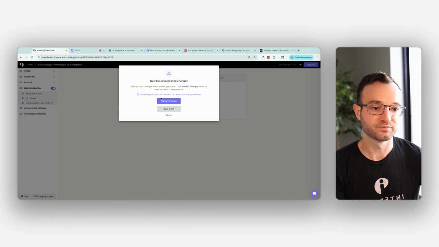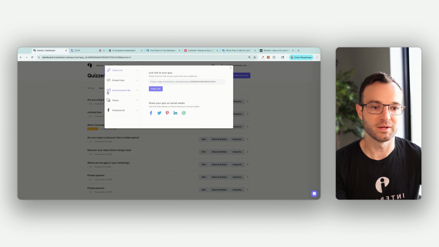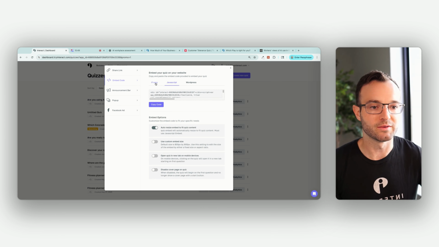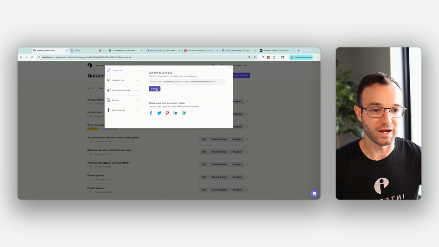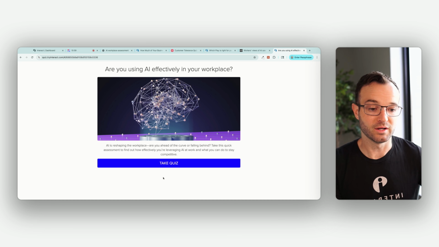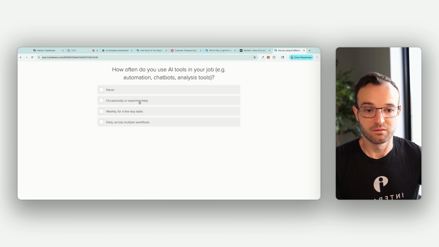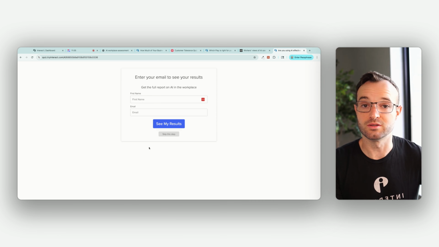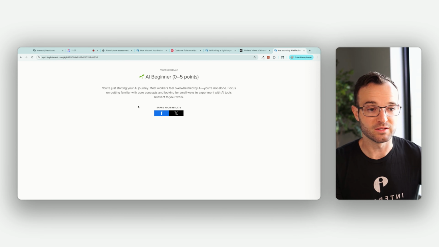Then we'll publish. I'm going to show you the publish options here because usually you're going to want to embed this into a page. So you use JavaScript. That way everything auto resizes and looks nice. Really, really simple. But I'll just grab the direct link here so that we can look at it. And here it is. Here's our nice quiz. Obviously you'd have your designer look at this, but here's how it functions. Here's that email capture at the end, and you skip that step.